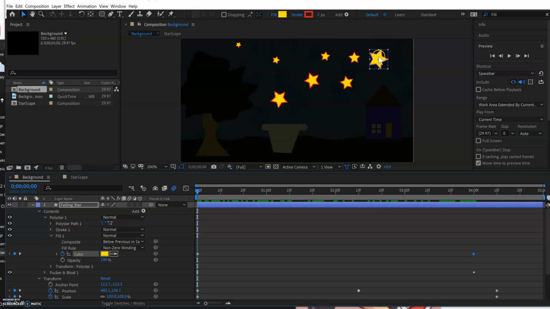So we were working on the star, right? I created the star and I modified the path. Now, one of the things I've done is I've looked at the coloration. So I chose the color. I hit my stopwatch, so it's in fill 1 color. I hit my stopwatch and changed the color, well, the color stayed the same, but when I hit this, it puts a keyframe.